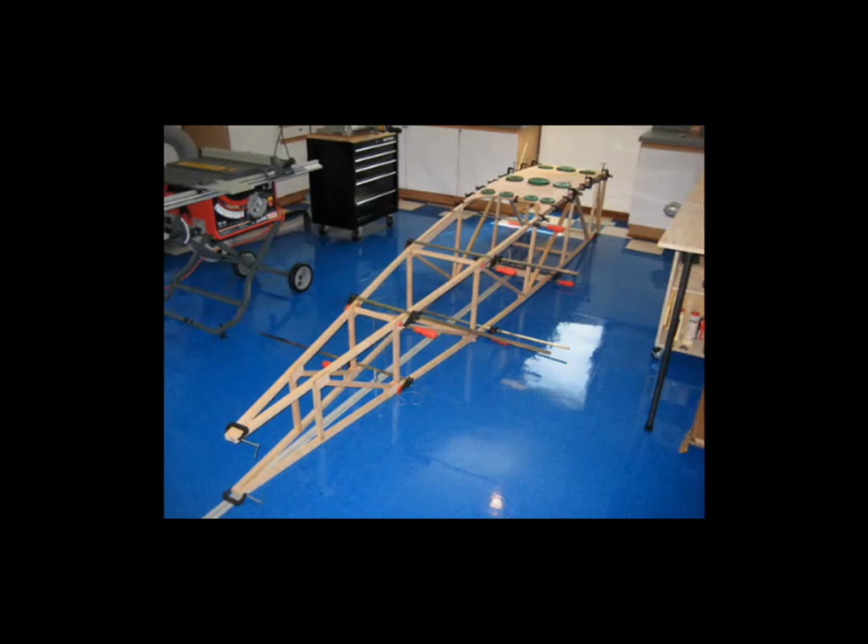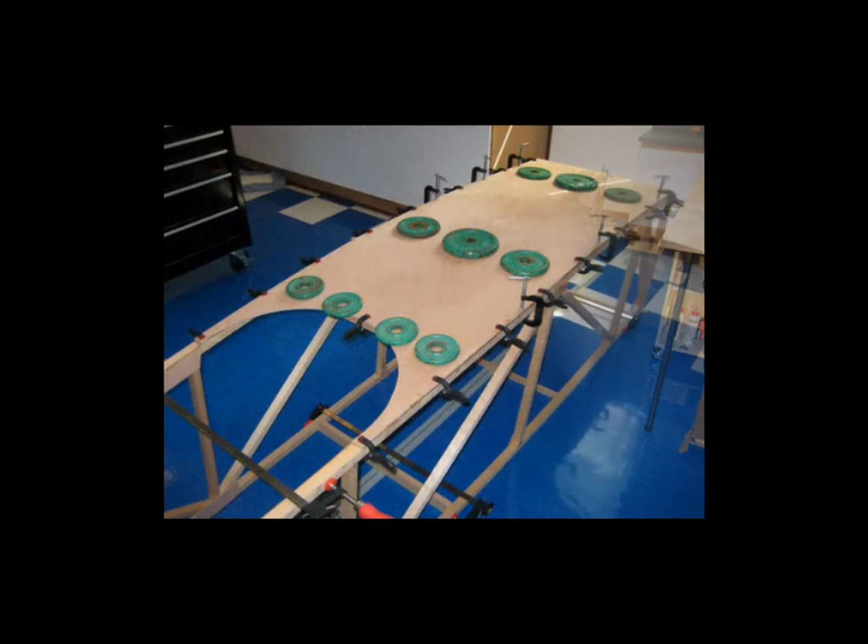Here is my cockpit floor. Obviously the fuselage is still upside down, and I've got the floor epoxied in place, and I've got clamps around the edges to hold the edges down firmly, and then I've got the green weights that you see laying on top of the cross members that run across the floor on the inside. And obviously you need to make sure you epoxy all of these members to the floor to get a nice strong structure.